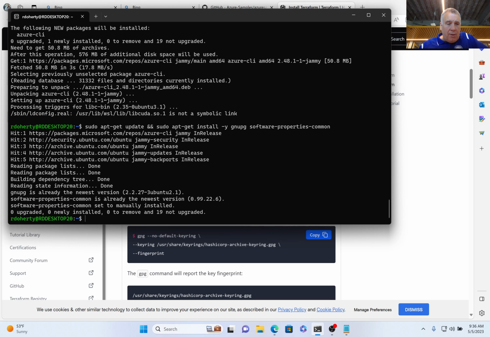So GnuPG was already there. Software Properties Common was already there. So we're all good. 0 upgraded, 0 newly installed, 0 to remove. Okay.